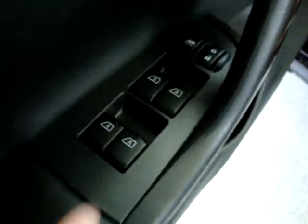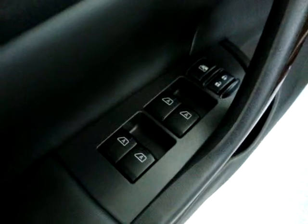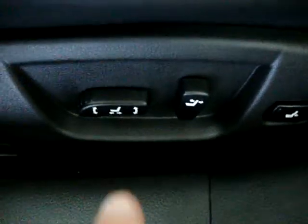The door panels are all black with wood trimming on the side. Of course, we've got power windows, power door locks, scooter control, and tilt wheel. This car has four automatic power windows — one touch up or down. It has memory seats for up to two drivers. We've got a full power seat, power recliner, and lumbar support. Let me pan over the interior so you can see it's in excellent shape. It's solid on the outside and perforated in the middle. It has seat side airbags as well as curtain side airbags on the post, and also on the rear post for the heads of the rear passengers.